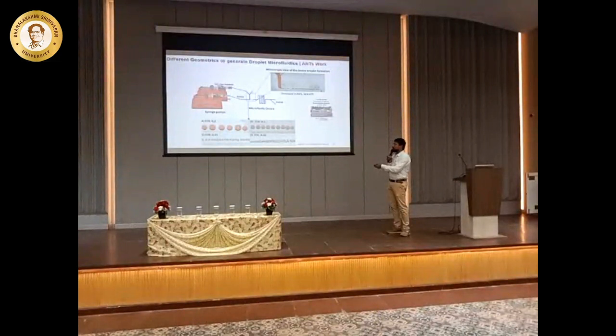So the flow rate ratio has been varied, and we can see the droplet is also different. When I change the flow rate ratio, you can see the channel size is the same, but I'm just tuning the flow rate through the syringe pump. The flow rate is different, and I'm able to optimize my droplets here. The droplet size is high here and low here, depending on my flow rate ratio.